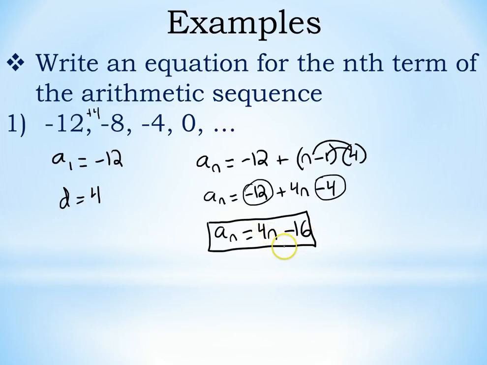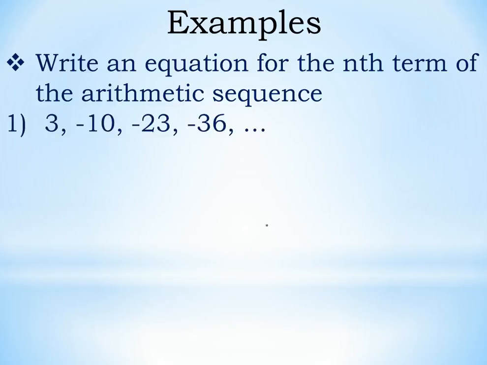It checks out. So for future problems, we're going to use these equations we write to find, for example, what is the 75th term in the sequence? We could theoretically just keep on adding 4 until we get to the correct number, but that would be really, really long and tedious. It is better to first write the equation and then plug in the n value we want. We'll get to that later.